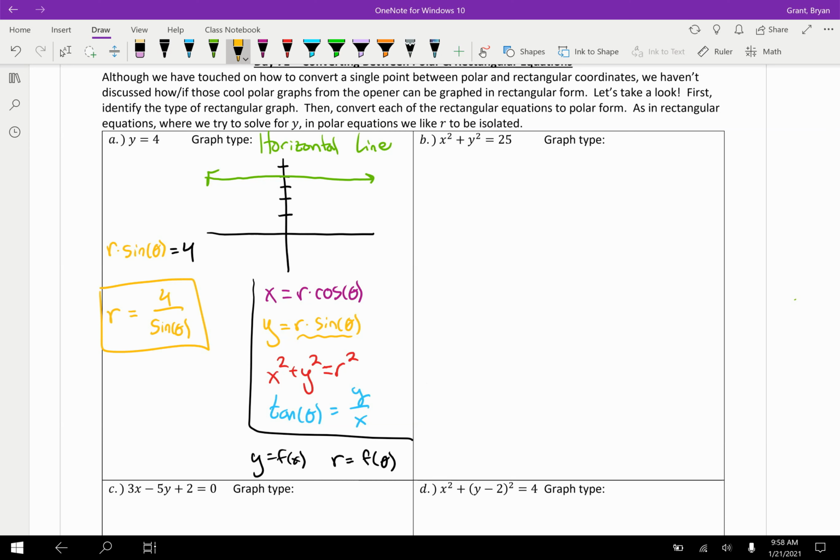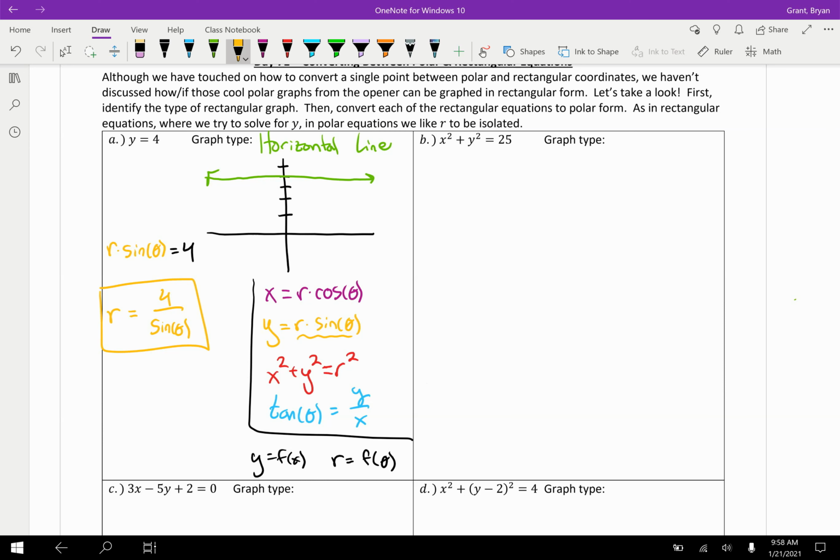Okay. Do we have to memorize that this graph makes a rectangular equation, and in particular a line? No, but if you can, you'll start seeing some connections, realizing that if we have a pattern of some value 4, which actually ends up being our y-intercept, I wonder if it's always that, and then dividing by sine of theta gave us that horizontal line, right? Sine is the y. It might help you recognize a few of these graphs. Okay, so keep that in mind. We'll come back to that fact in a second.